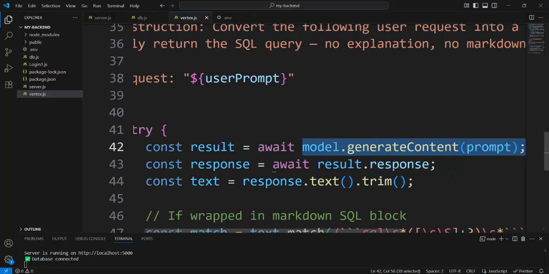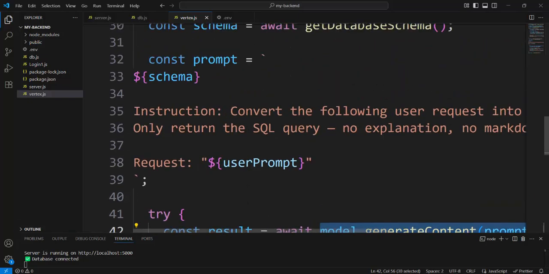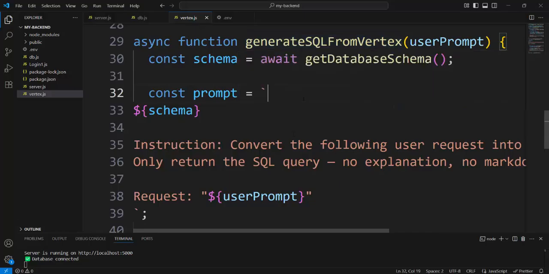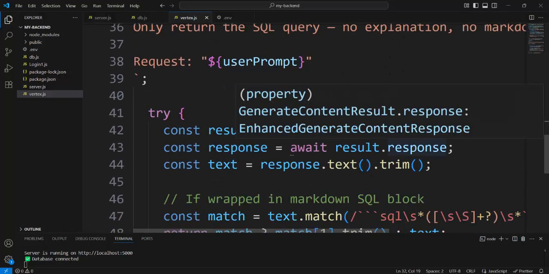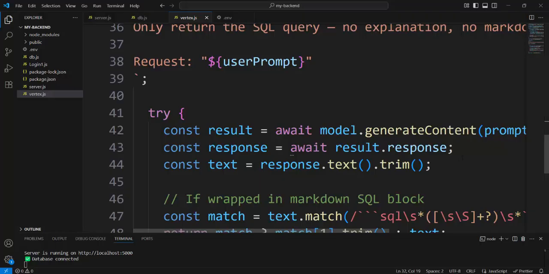We call Gemini's generate content with that prompt. This prompt is created in the agent generate SQL from Vertex, and by that prompt we send the generate content function.